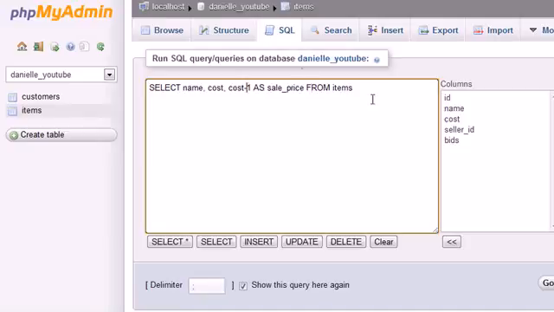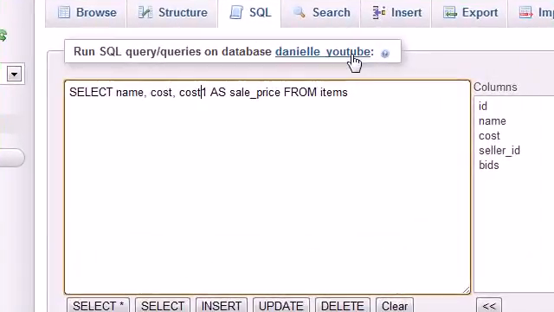So the last thing I want to talk about is how I used minus as a simple mathematical operation. You can also use plus, and whenever you want to multiply, you use the asterisk, the symbol above the 8, and that means multiply, and divide is the forward slash. So again, plus, minus, asterisk for multiply, and forward slash for divide. So don't look for a division key on your keyboard or something because it doesn't exist.